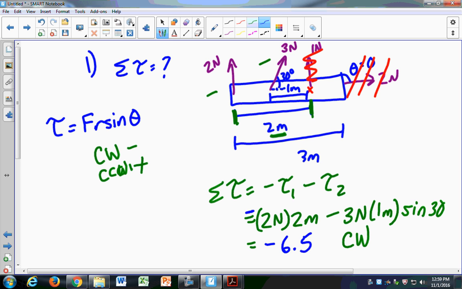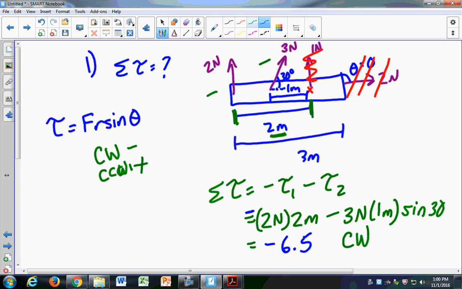These two are both clockwise. If I pull up here, I make it move in that direction. The other one, even though it's at an angle, is going to cause similar rotation. So even if I pull at an angle, I'm still making it go clockwise, because the axis of rotation is right here. The object is going to travel in the direction of the force. So if this one's pointing up, this side of the object is going to go up. If there's one pointing up over here, it'll go up.